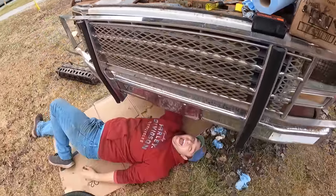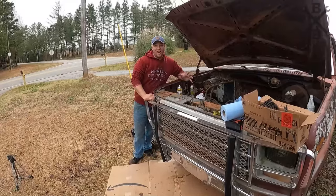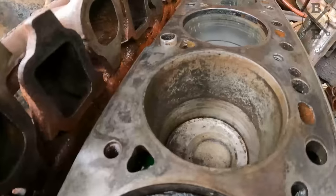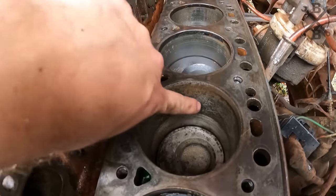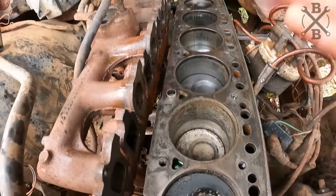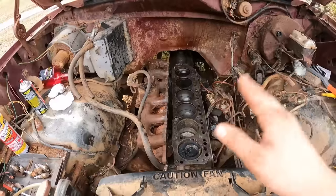All right, so we've got that cylinder looking absolutely excellent, enough to potentially run. These are oil ports for lubrication on the side. They hold your oil in there on the side. But it moves freely-ish, and it'll run. And that's as good as it's going to get.